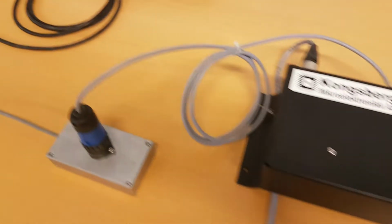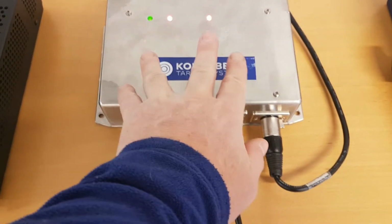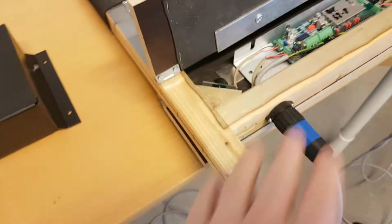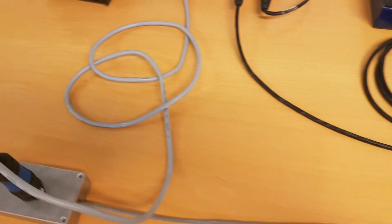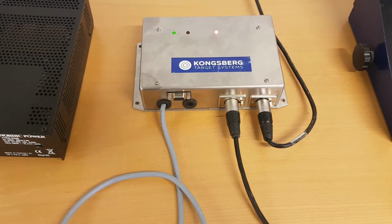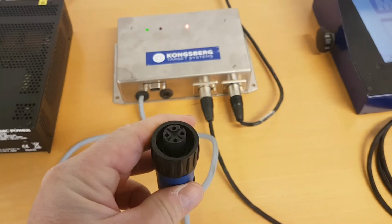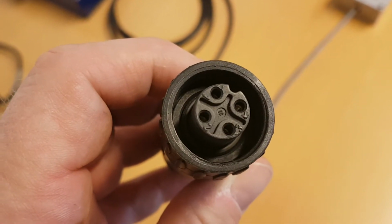So to do this in a logical way, we have to start at the SDU and test the SDU as far as we can do alone, and then introduce one part at a time to find out where the issue is actually appearing. So the first step is actually to verify that the circuits in the SDU are working, and the best way to do that is to disconnect the signal connector.